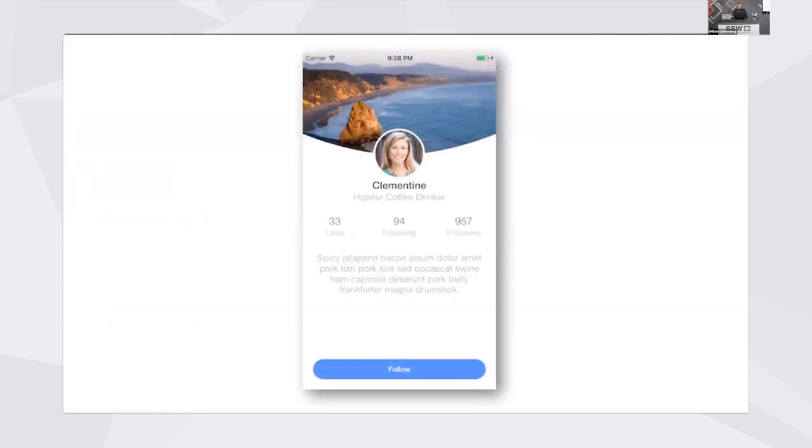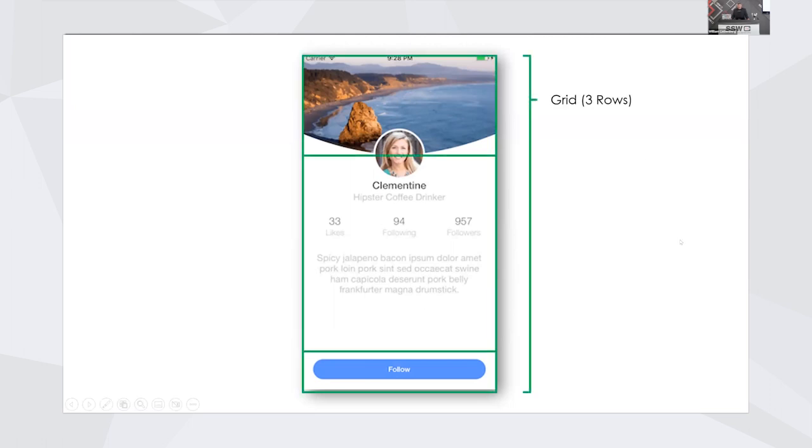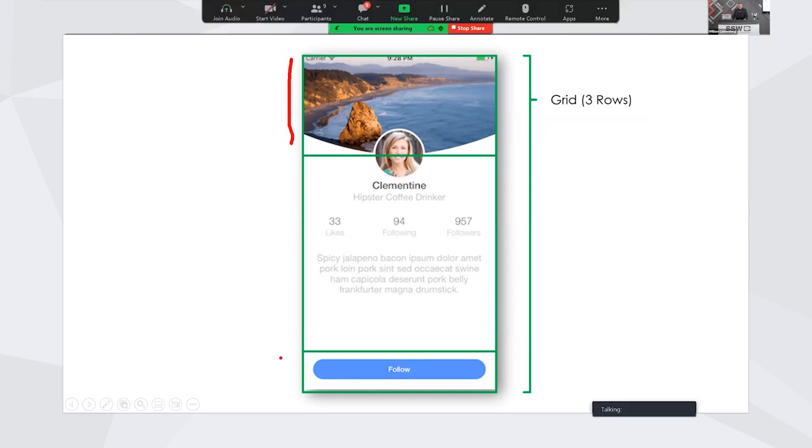Here's an example of a really simple UI. How might we put this together? I would start off with, say, a grid as my container. And I've got three rows. I've got one for the header, I've got one for the body, and one for the footer. In terms of grids, how this would be done is I might have a fixed width here, and I might have a fixed width down here. And here, I give it what is referred to as a star layout, which basically means use up all the available space. So that would be the initial layout.